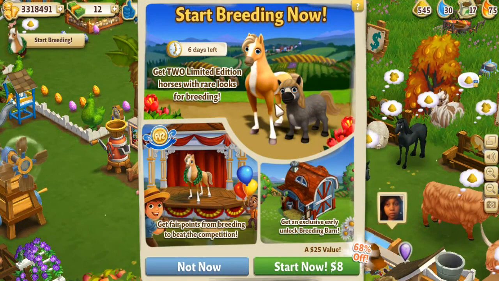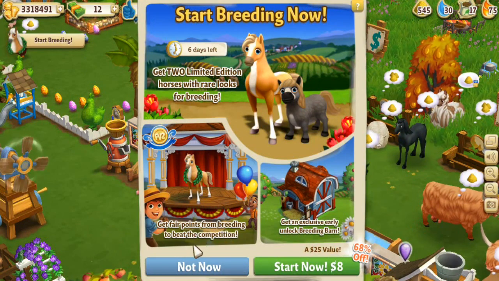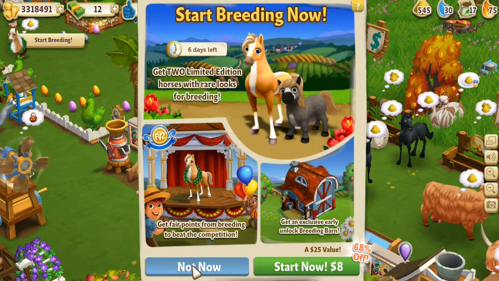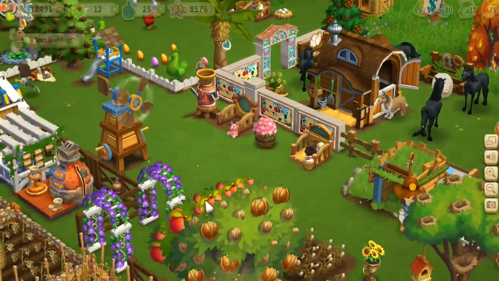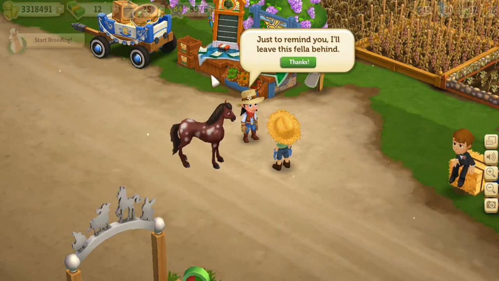Get 2 limited edition horses with rare looks for breeding. Get fair points from breeding to beat the competition. Get an exclusively early unlocking breeding barn. Not now. So that's interesting. Okay. So this is our breeding barn. And you can click to start breeding. Well, we mostly just have one species of horse. Just to remind you, I'll leave this fella behind.